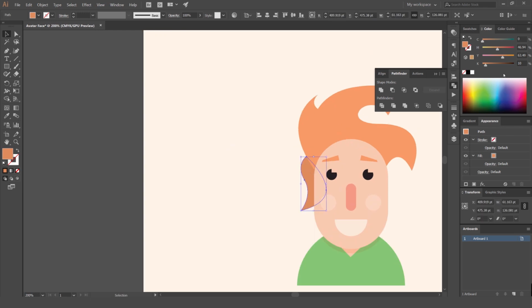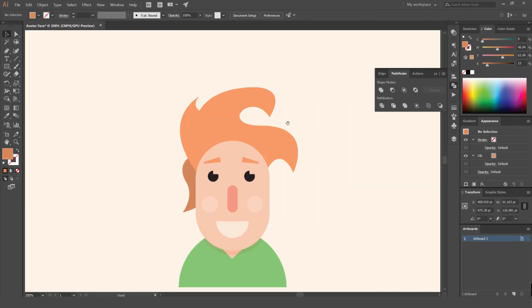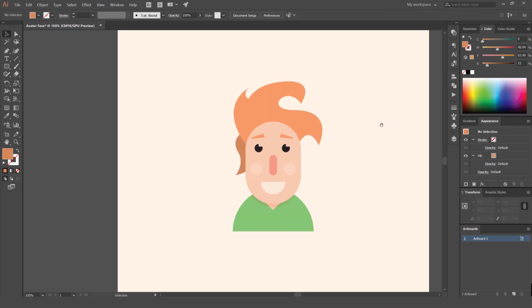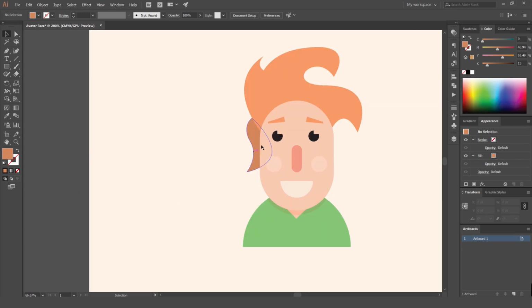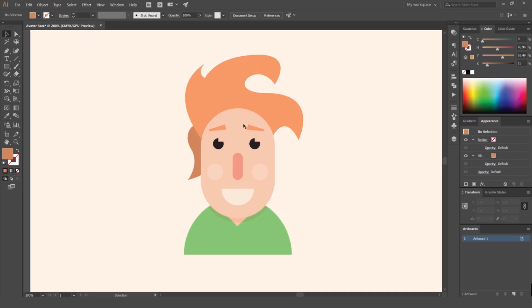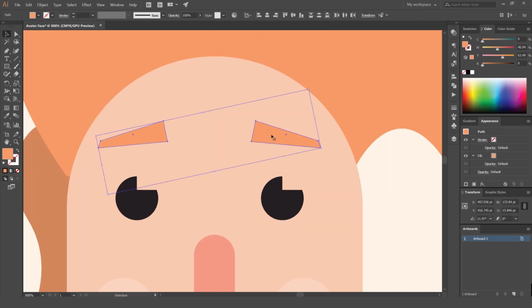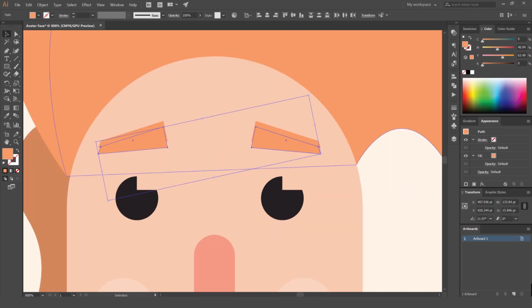Yeah, just like that. So just adding a simple shadow so it looks like the hair's flowing from the back and this is at the front. Or you might have a mullet or something like that, which is pretty sweet. And then once again, we can add some shadows under here. Go to transparency, multiply 40%.